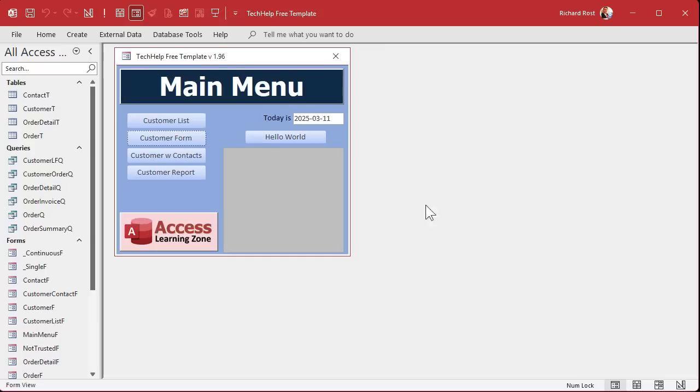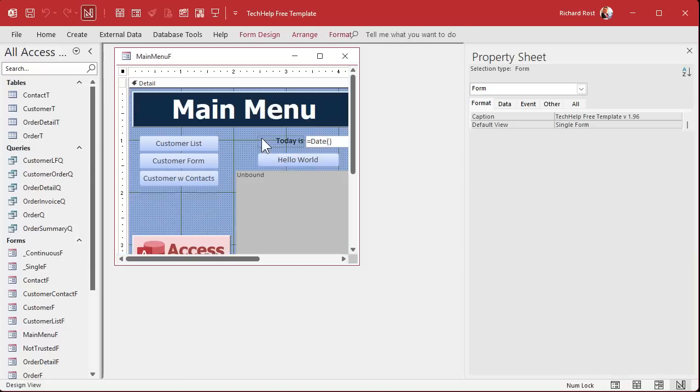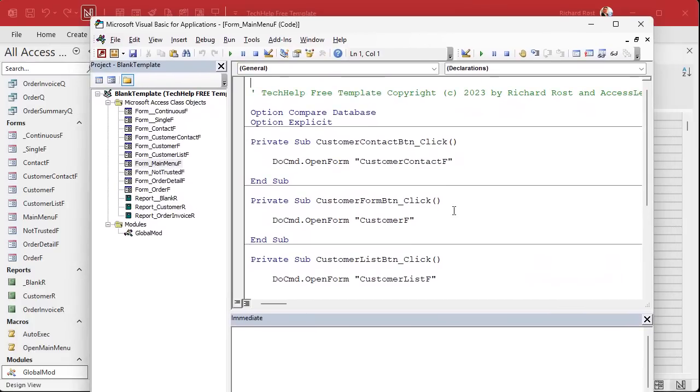All right, so where is the immediate window? It's actually more of a pain. You can make it a window. I'll show you how. You go to design view, go to your code, any code. I got buttons up here to open up the code editor. And if you've watched any of my previous videos, you know this. But any code. Now down here, you can see I already have it open.